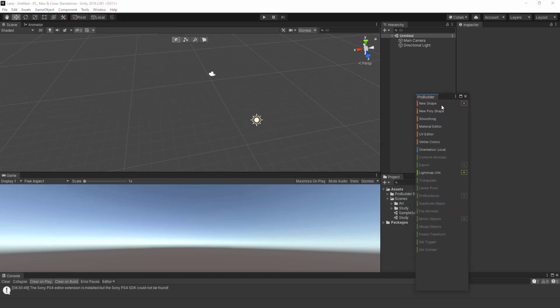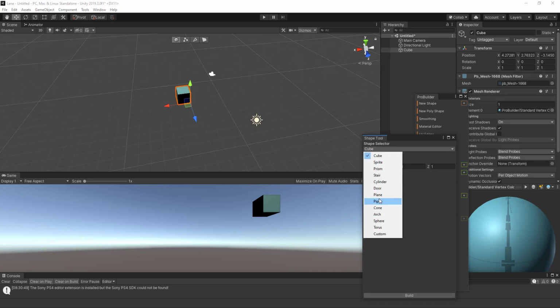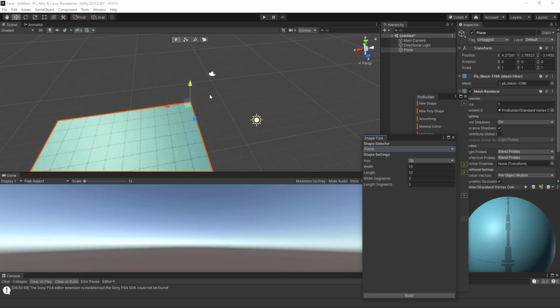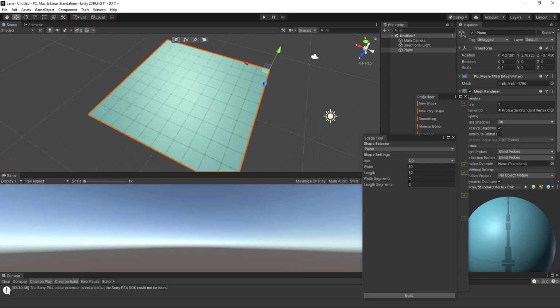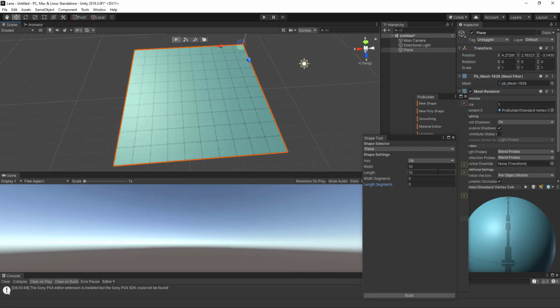The next thing I'm going to do is just build a simple plane for my character to walk on. So clicking that on, you can see it defaulted and created a cube. I'm going to select that and I'm going to go to plane. I don't need this many width and length segments, so I'm just going to make those 0. And those are the subdivisions that go across. I'm okay with 10 and 10 for now. I'm going to go ahead and hit build.